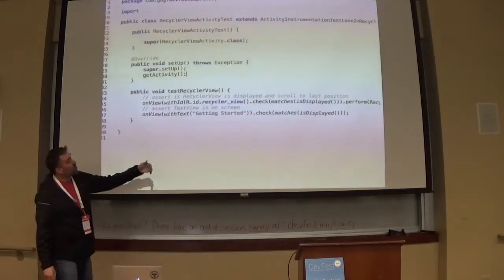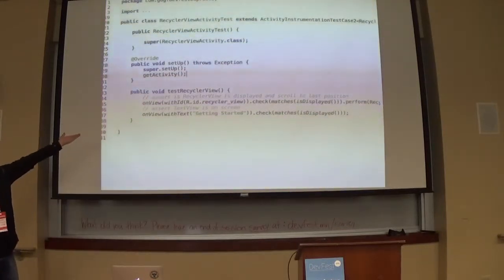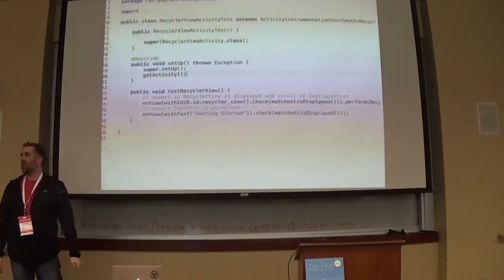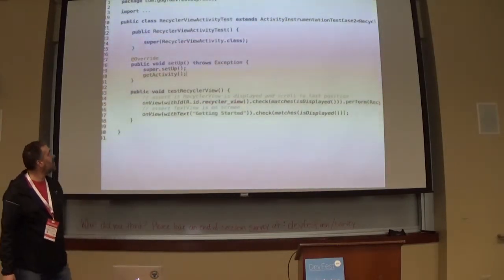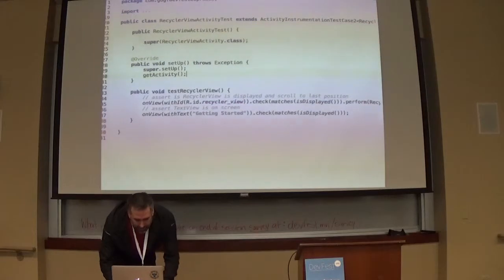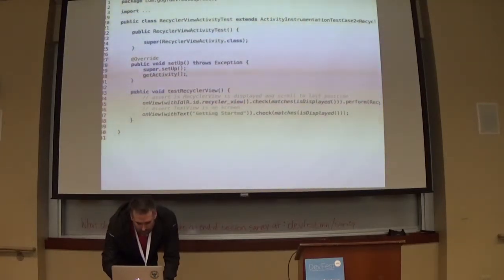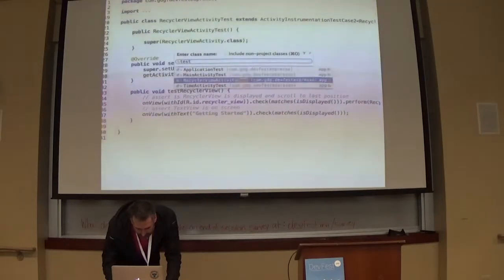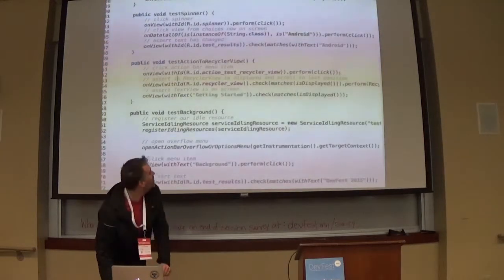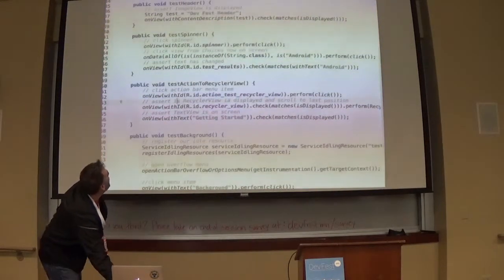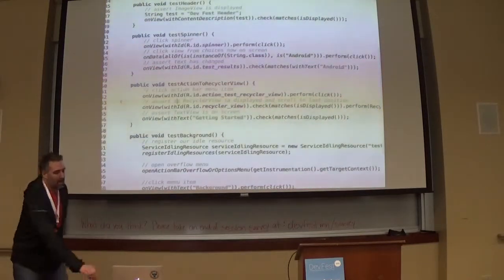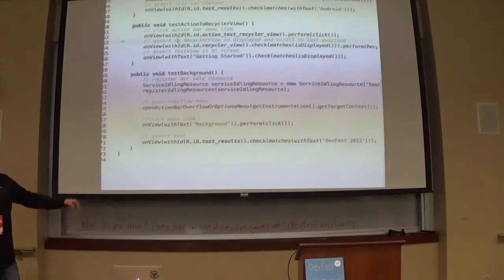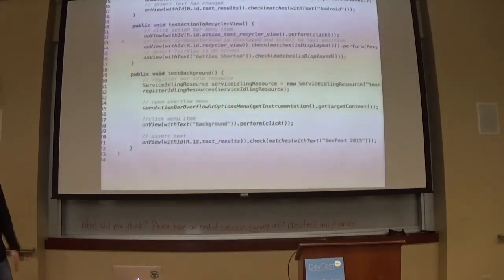So now here's a test just for the RecyclerView activity. I'm running the exact same test here, but I'm just not opening up the other activity. Here's the rest of these tests in this demo. The other ones I pretty much had in my presentation, but the one I want to show you is this background test.